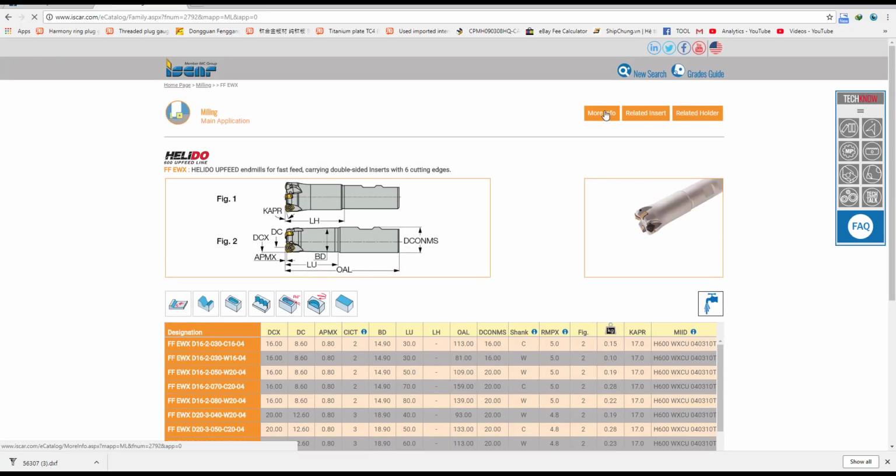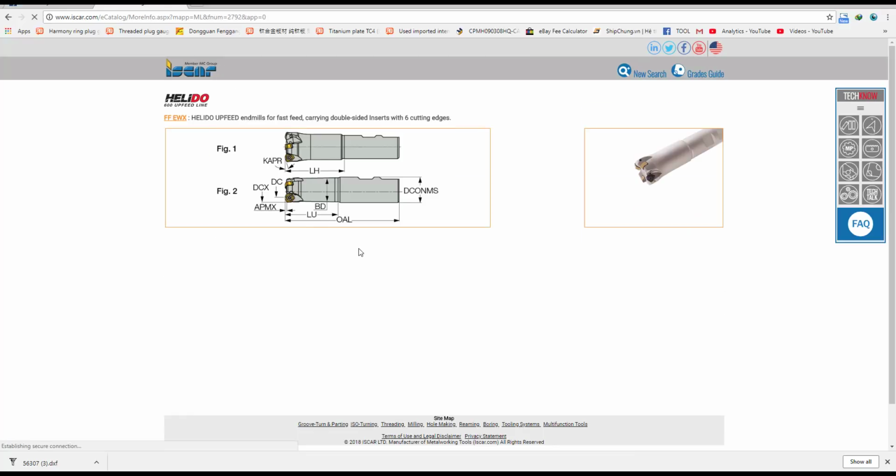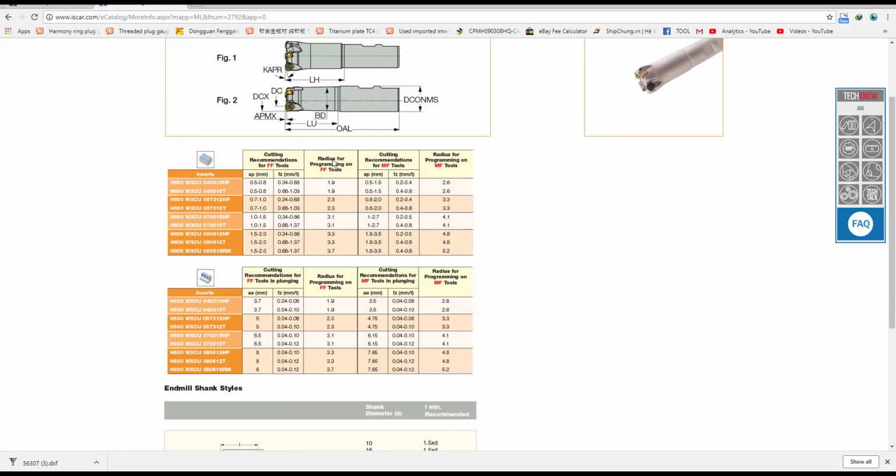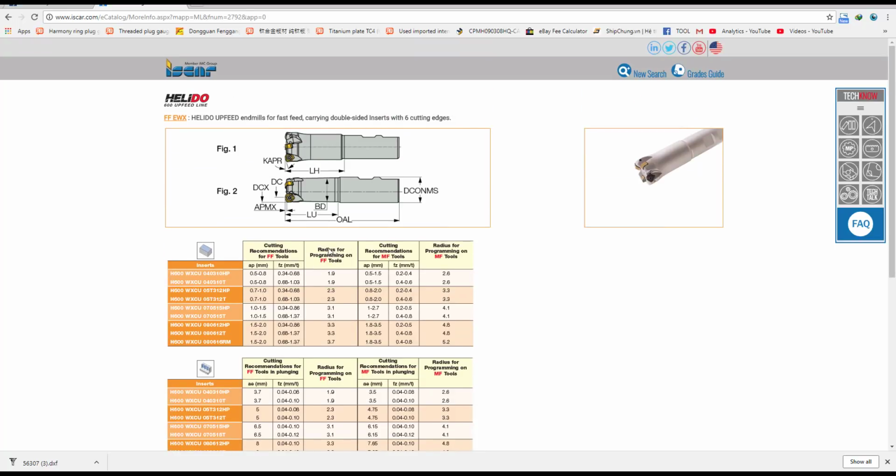Okay, when you click on more info, you can see they have radius for programming. That means it's not the true radius, because with the shape of the insert you don't have a true radius, but for programming you can use this value for safety. If you use this value for the radius, it can make sure the tool will not hit the part.